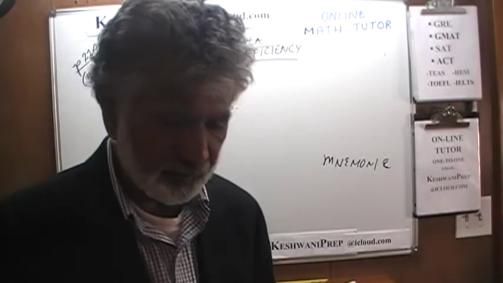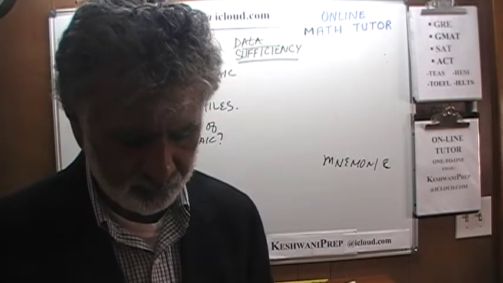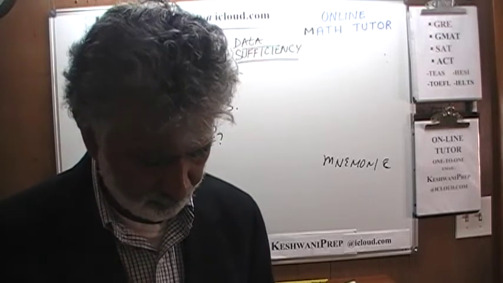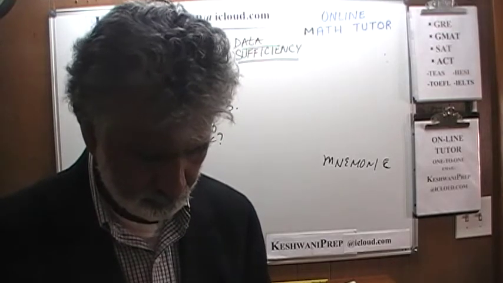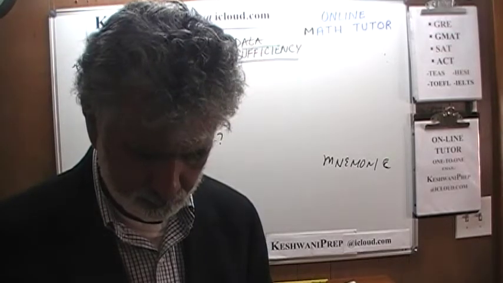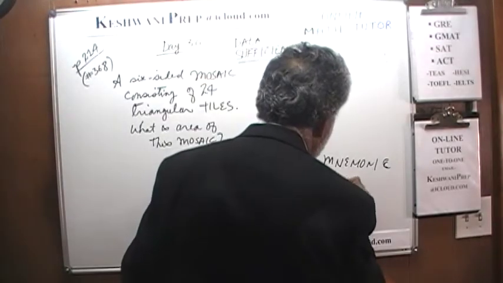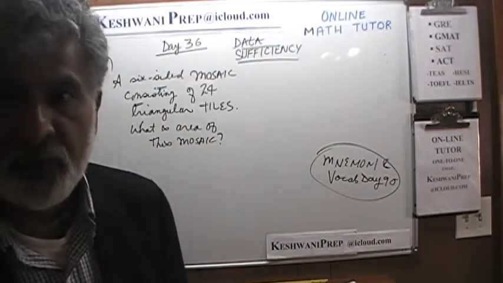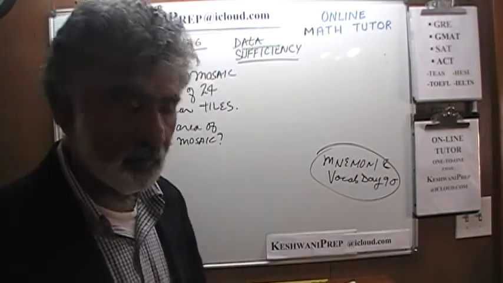Mnemonic simply means a memory device, something that you make up to help you remember something. And that's a mnemonic. It has the first letter silent M in the beginning. Make sure you don't misspell it. And that is also a word that we have learned in our vocabulary lesson. I'm quickly trying to find it. Oh, there we go, day number 90. Again, just type in GMAT vocabulary words, day 90, it already will pop right up. Learn that word and all the other words that we covered.